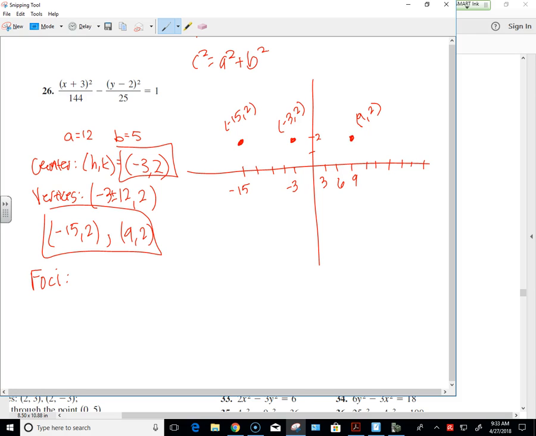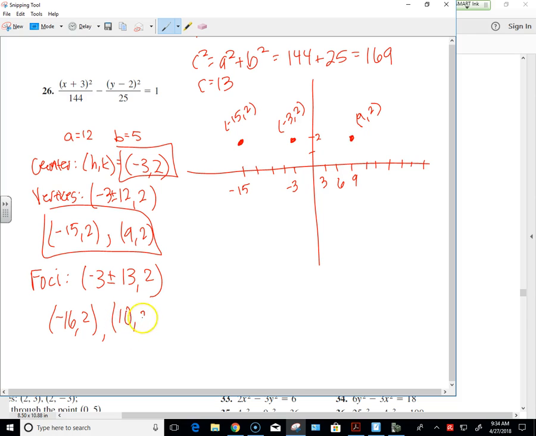So therefore, I can go ahead and plug in my 144 plus 25, which is 169. That's the perfect square of? 13. Okay, so now I have negative 3 plus or minus 13, adding to the x, because that was my initial term, my orientation. So can't I get negative 16, 2, and what do you guys got, 10, 2? Yes. That's like one more. That's not even a full tick mark.